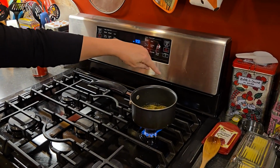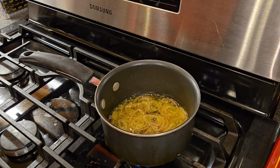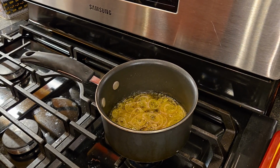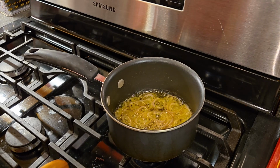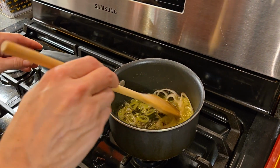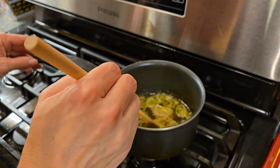All right, so this has started to bubble quite a bit. It says now we are to reduce that heat down to medium-low. And then we're going to cook it for, you probably have to kind of watch, it depends on your stove. It says 4 to 5 minutes until these are getting to be golden brown.